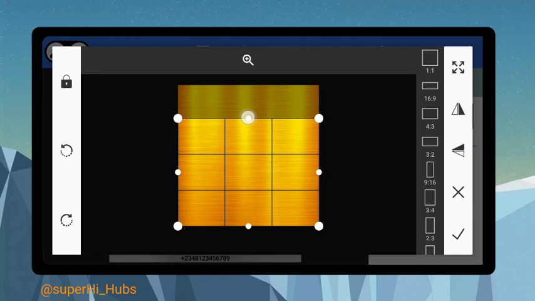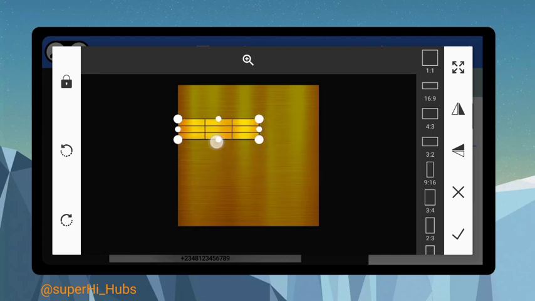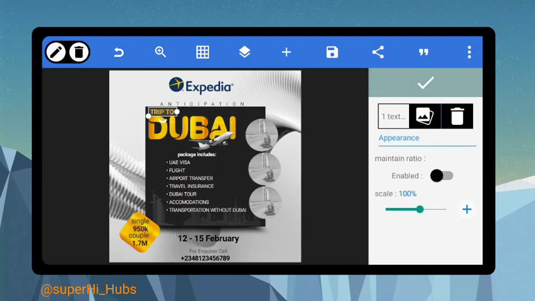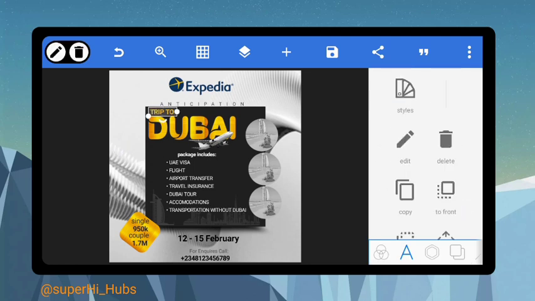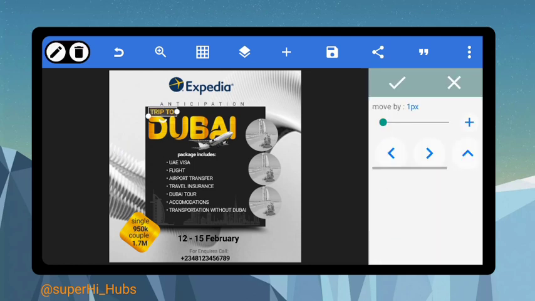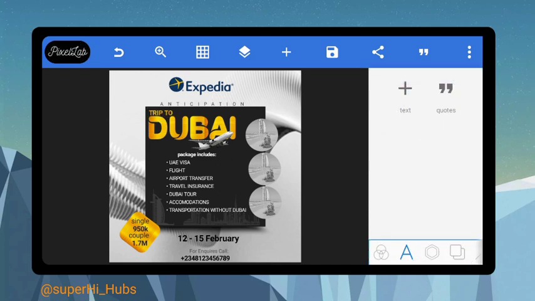Okay, let's get the same portion, something like this. Okay, now trip 2. Position it properly also. I just position it to something like this. Just like that. You can see how this beautiful design has come together piece by piece.